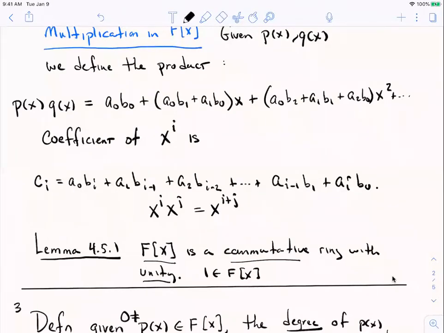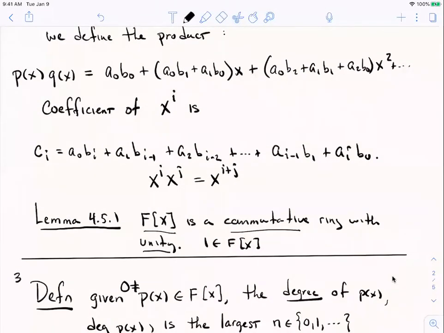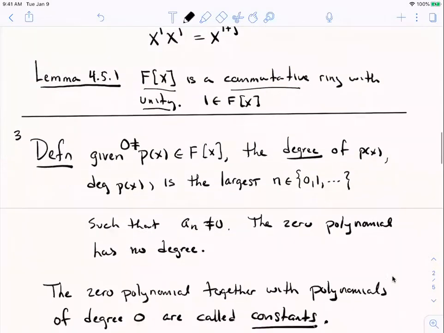I have a handout, if you remind me, you can ask me, where I typed up one time the proof that the distributive law holds in the polynomial ring. So if you want to check out my handout sometime, remind me and I'll send you a PDF copy of it. Okay, so let's just keep moving here.